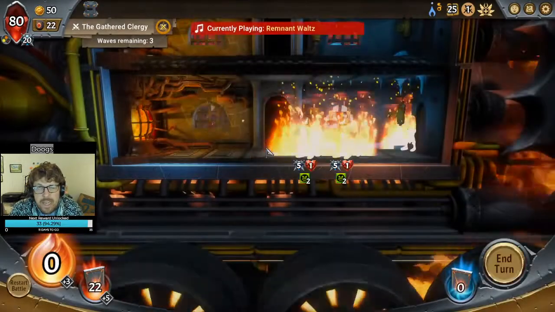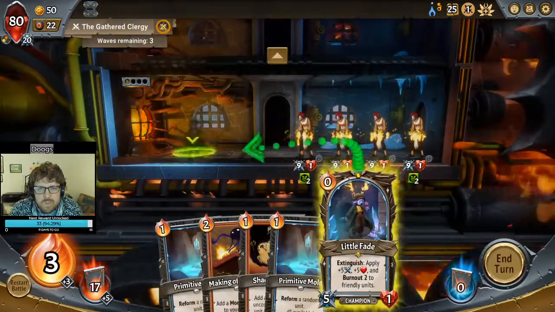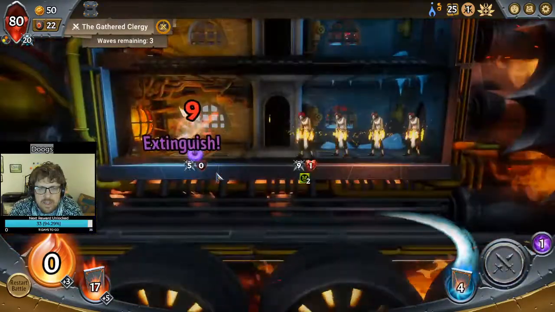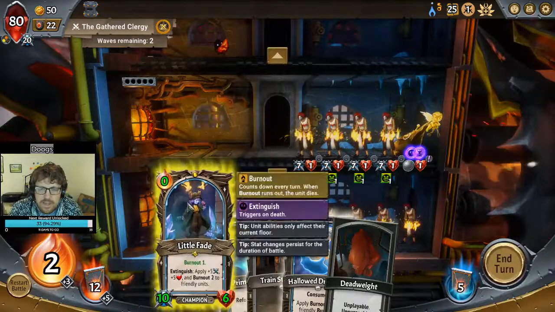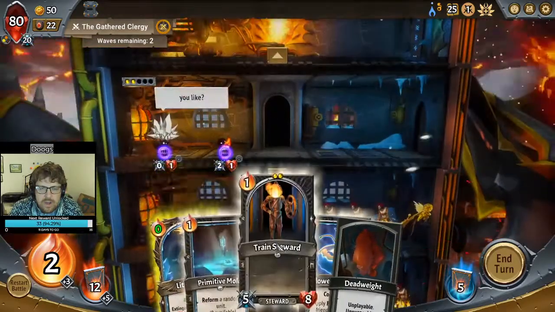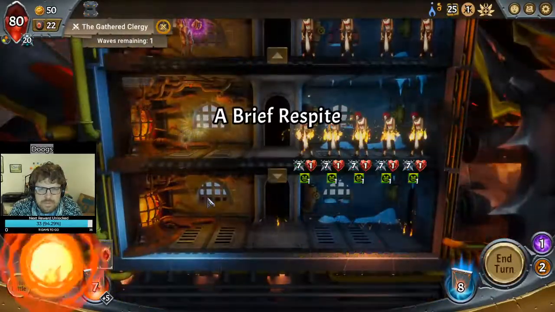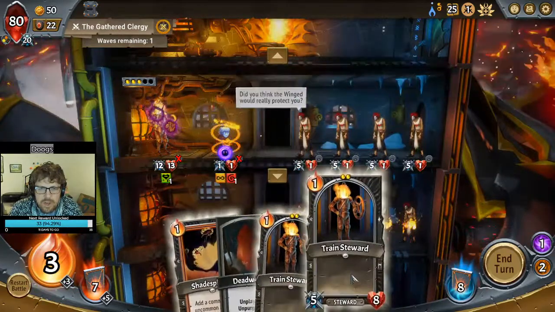So what do we need to make this work? We need probably... I think we let you die here. The question is, I don't think we want these Shade Splitters getting killed. We want to make sure that we're only reforming Little Fade here. One, two, then they both die. Let's go something like this into this, and then we gotta get another reform, or we're in trouble. Okay, we're in a bit of trouble. We can play you to block one of the hits. We actually have to block with something else as well.